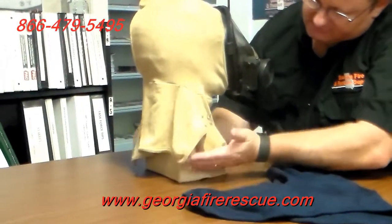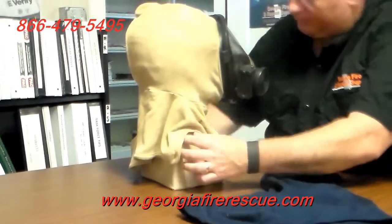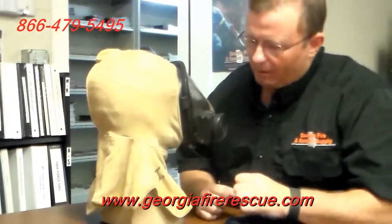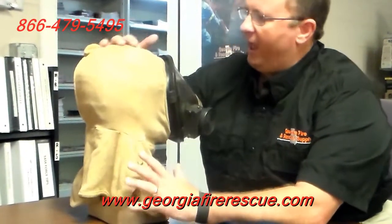You can see how this has had to come up very, very far, where the neck is actually right here. So we just barely are covering the neck on this. And if we go to working and pulling a lot of sealing and manipulating the body, the chance of having gaping and unprotected areas to appear is very high.